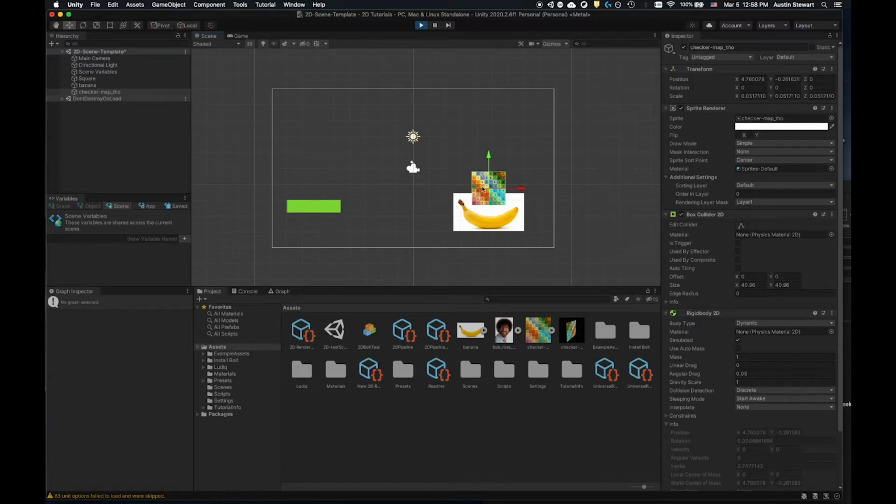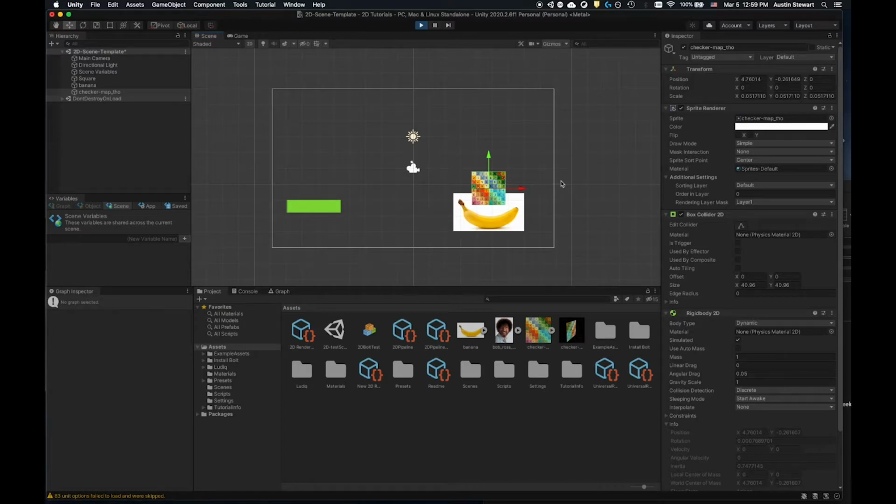I have green, which is y, and red, which is x. And z more or less doesn't get used. That's not entirely true. You could put things in the z-axis if you wanted to. But one of the issues with this, I can lift this up and it should drop again. Yep. But it's only going to drop with y in the up direction or y in the down direction.